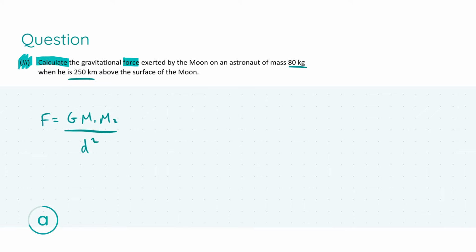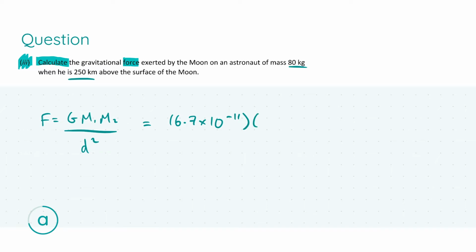And now all we're going to do is begin to fill in the information. As always, G here is just the gravitational constant. It's 6.7 by 10 to the minus 11, and as always is given on the constants page of your log tables. As well as this, we're looking for the mass of the moon.